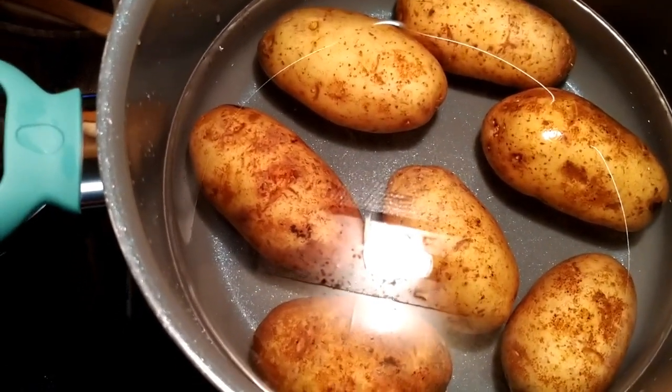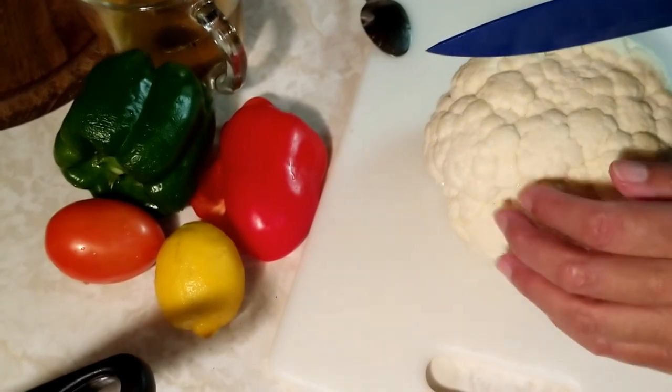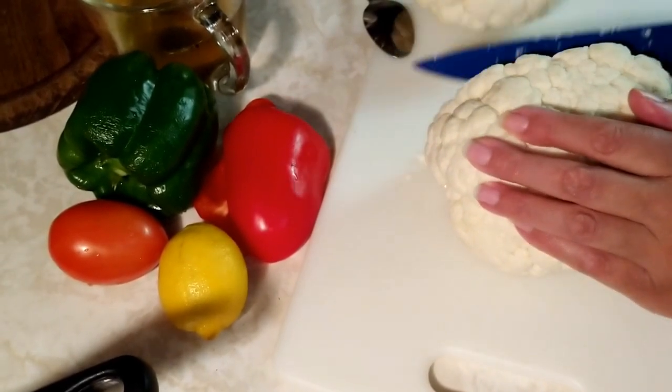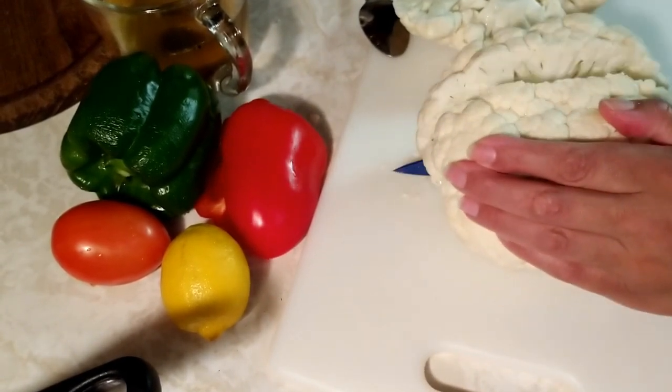Let's begin with preparing our potatoes. Put them in a pot of water and bring to a boil. Leave the skin on. From a very well-washed cauliflower, we cut 1-inch thick slices out.